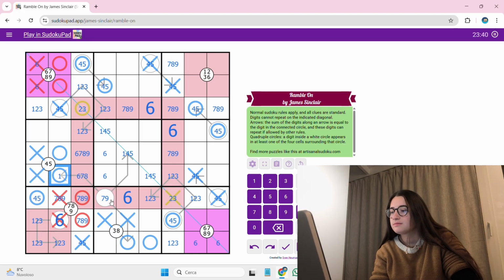So this could be 1. 6 plus 1 is 7. We could have 7 plus 2 is 9. 8 plus 1. Okay, this is either 1 or 2. Okay, interesting. Oh, it's also a 3. 3 plus 6 could be 9. So we don't really know, do we? 7, 8, 9. 1, 2, 3, 4, 5, 6. Okay.